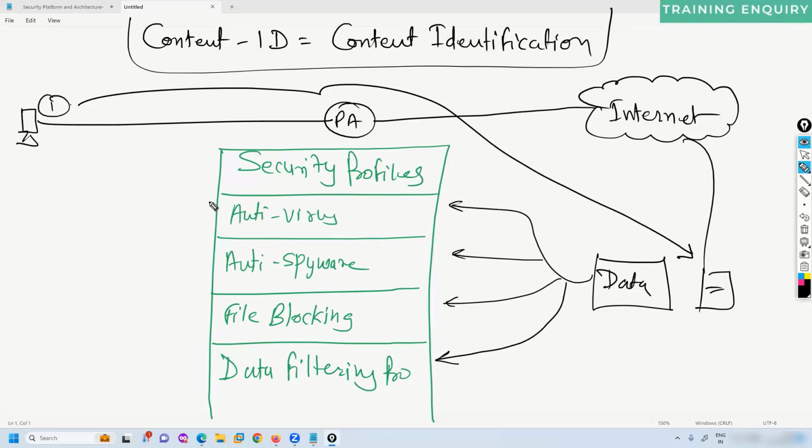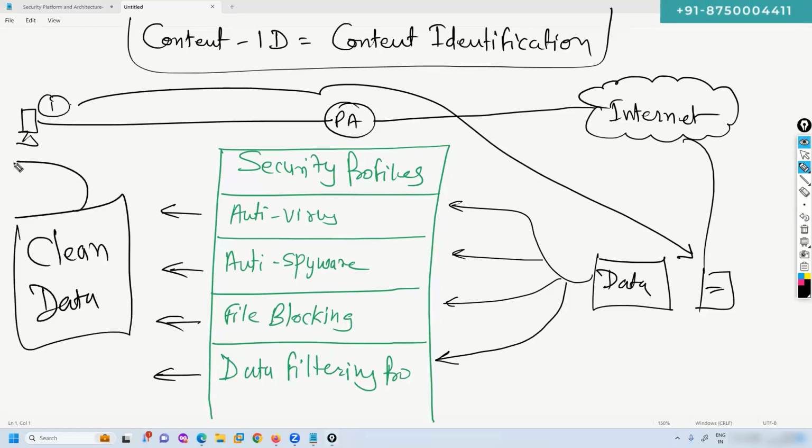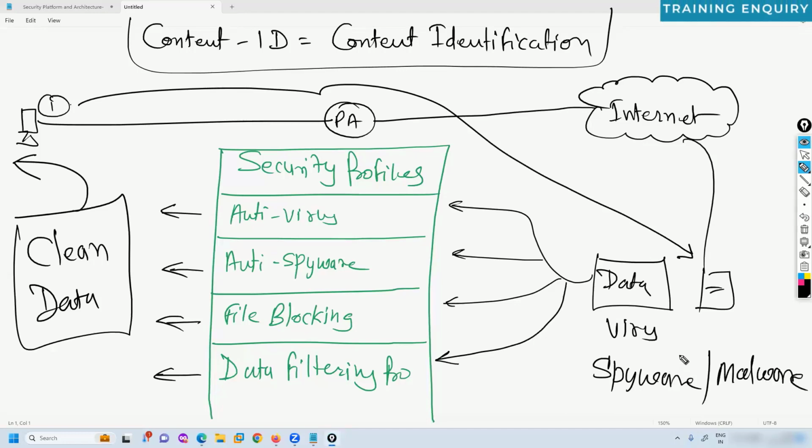So these security profiles will clean the data, and there will be clean data. That clean data will be offered to your client. Clean data, for example: this is data that has a virus, spyware, or some malware.